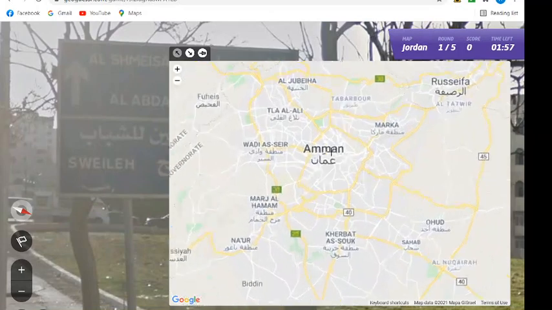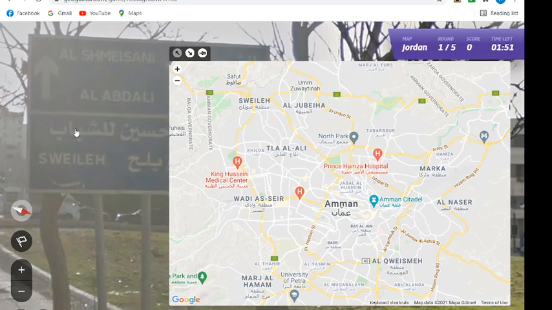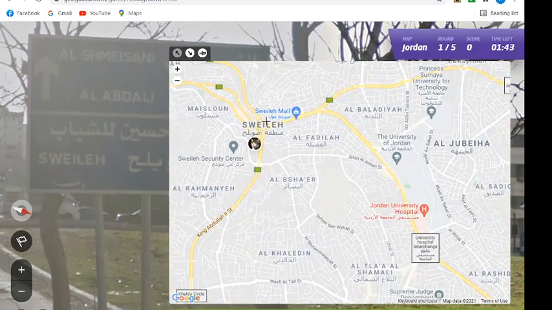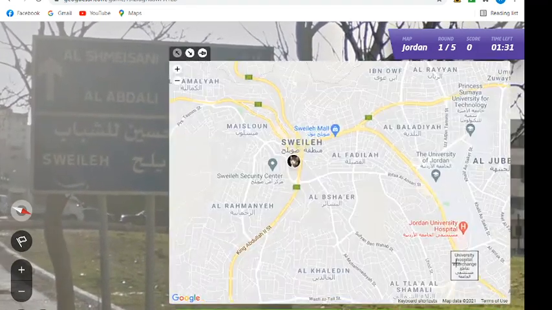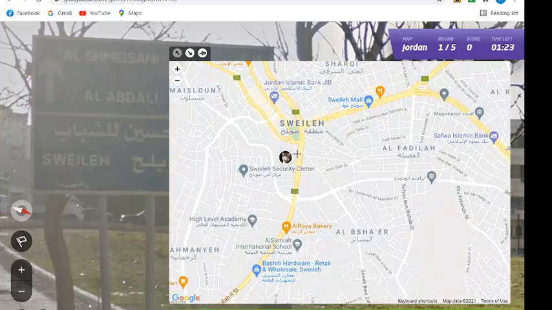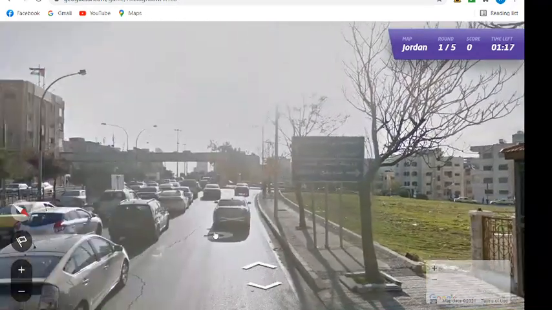So let's see if there's maybe some of these subsections marked. There's Swelech. Yeah, from the Arabic here it's Swelech. Okay. Alshmesani and Abeli. Don't see those. Okay. So Swela is that way.